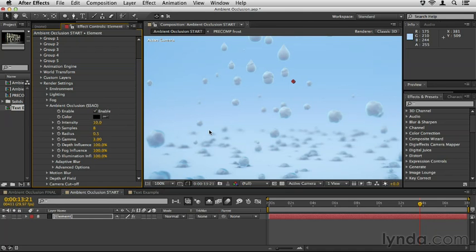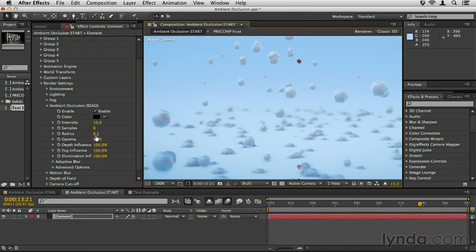Now, one of the things we could also do is increase the radius. And that's how I was able to get the fake shadows, because we're basically increasing the distance or the size of the ambient occlusion, which creates a bigger shadow area. So these objects actually don't have to be exactly touching in order for the shadow to show up. Of course, this looks ridiculous, but it demonstrates the point that this is available. If it's not smooth enough, you can increase the samples. And if it's too bright or too dark, we can adjust that with the gamma setting.